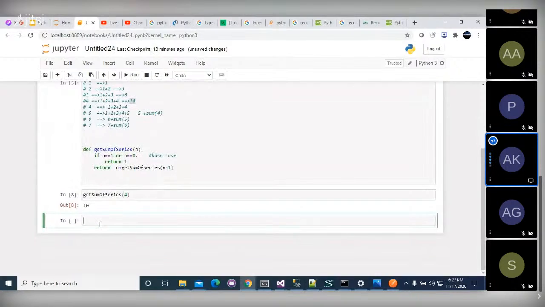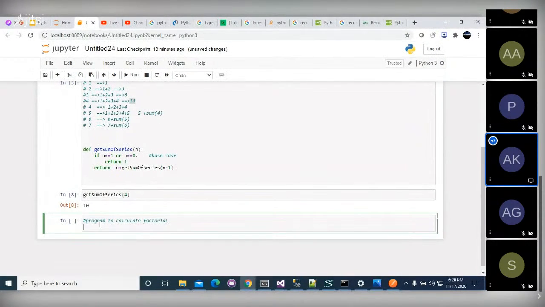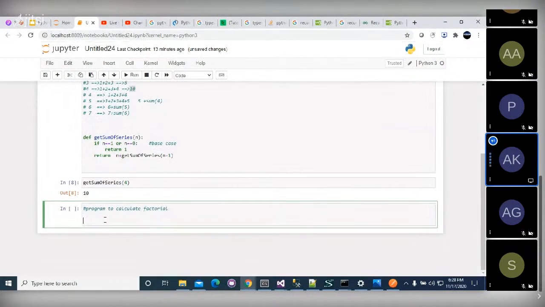Suppose that I want to give you one more example of a recursive function. Suppose that we want to calculate the series multiplication, so we want to calculate the factorial. To calculate the factorial, write the program. So, a simple program to calculate factorial.